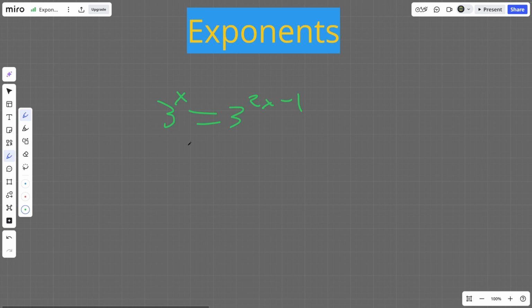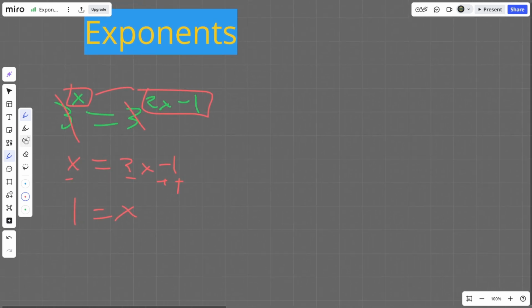There is a logarithmic way to explain why this is the way it is. If you're curious, I might do something on logs in the future. But for now, we can simply say that the 3's essentially just cancel each other out. All that's going to happen here, x equals 2x minus 1. And then from there, that's very basic algebra. Just do minus x plus 1, and you get 1 equals x. But the key component to this is because the bases are the same, the exponents have to equal each other. If the bases are not the same, things get quite a bit more complicated, unfortunately.